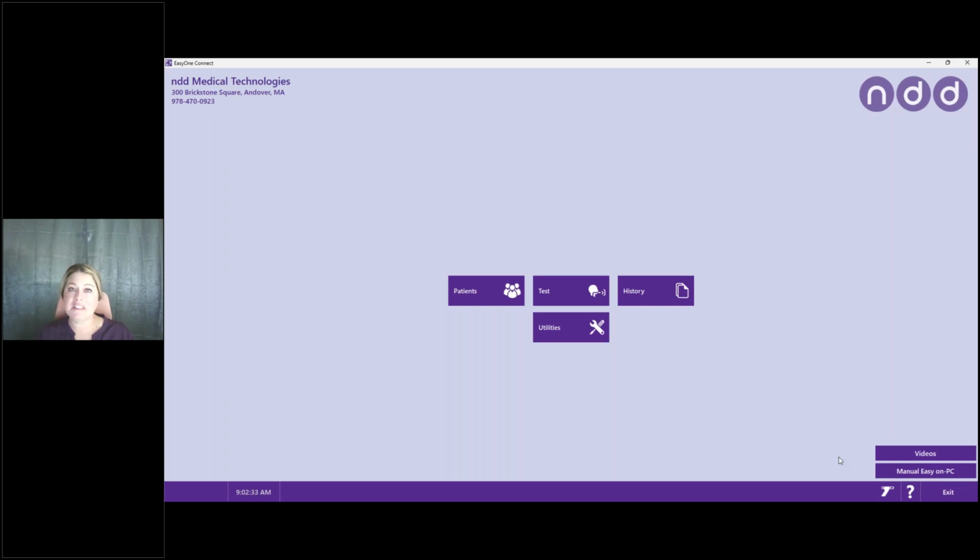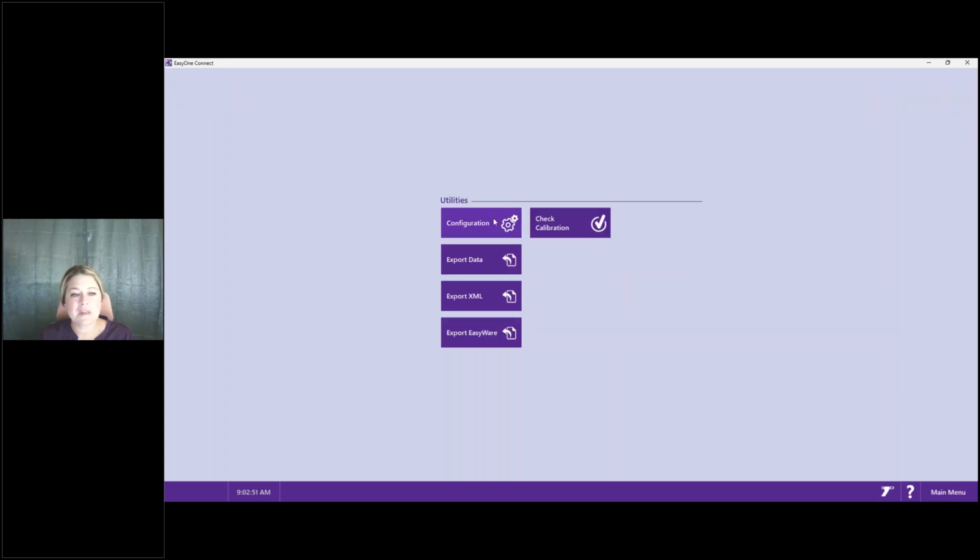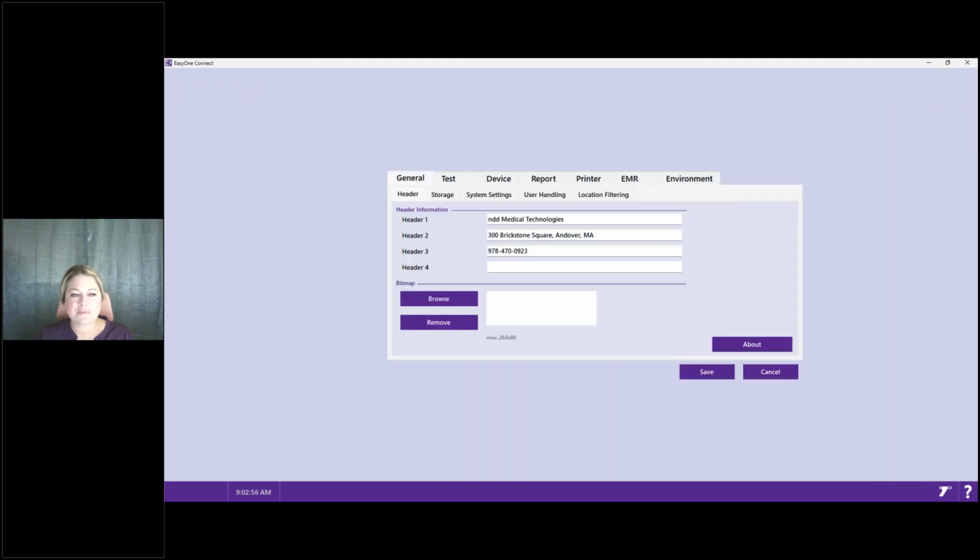Before we get started on the test, I always like to go through and hit some quick highlights on some of the settings and their location within the utilities menu of the device, just so that you can go in and make adjustments for your facility. All right, so to start, we're going to actually click on this utilities menu. Then we're going to click on this settings gear underneath configuration.